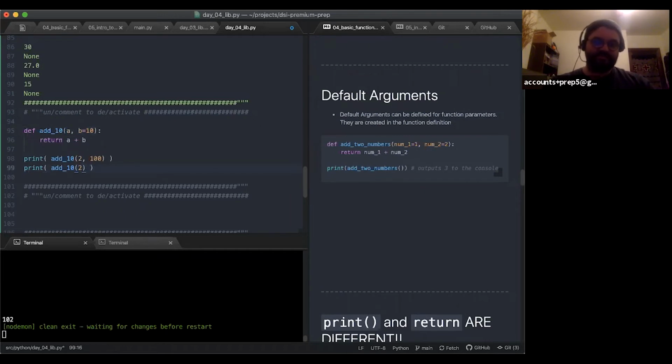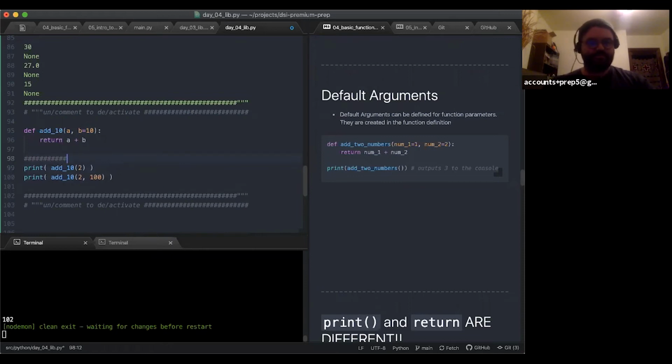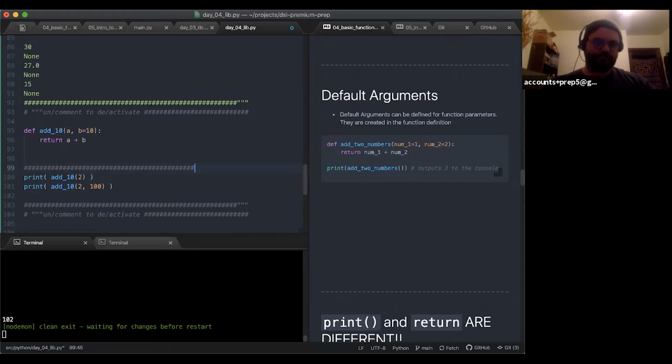In the first invocation here, even though I defined a function that takes in 2 arguments and I only passed in 1, both arguments are satisfied in that they both have a value, because the second one has a default. The second one defaults to 10.